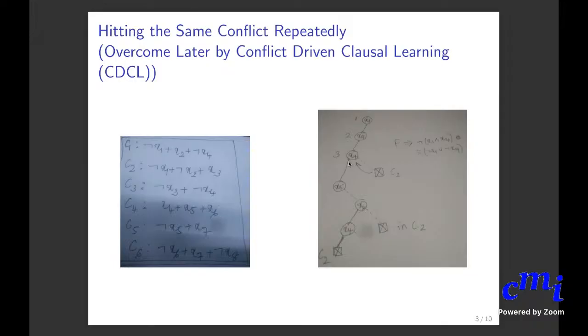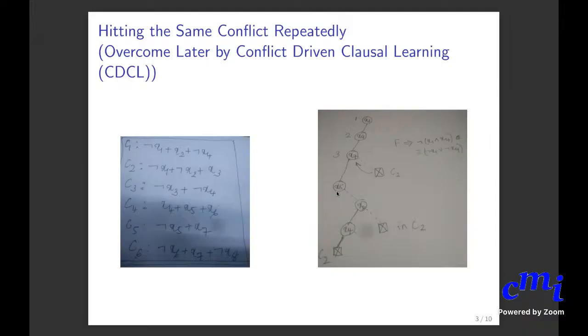You can do it at your leisure. It still does not produce any new unit clauses, so you have to make an explicit voluntary decision.